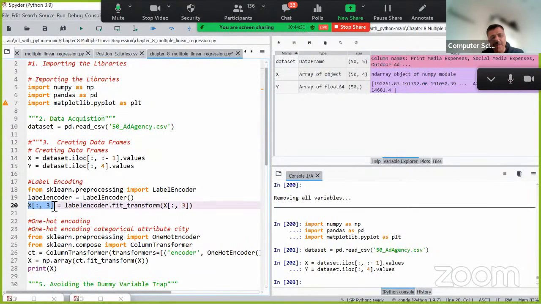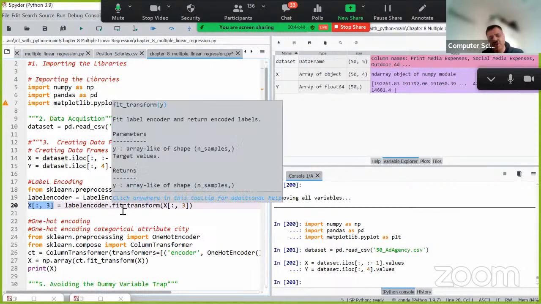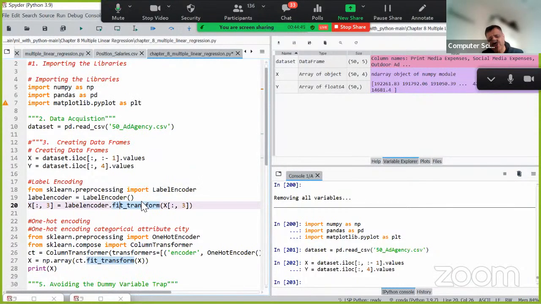So x will be updated. So after execution of these 3 lines of code, my x will be updated with the labeled values by using the method fit_transform. So fit_transform is actually a combination of 2 methods. One generates the values 0, 1, 2, and it also applies transformation over the data set. So it will update my x.